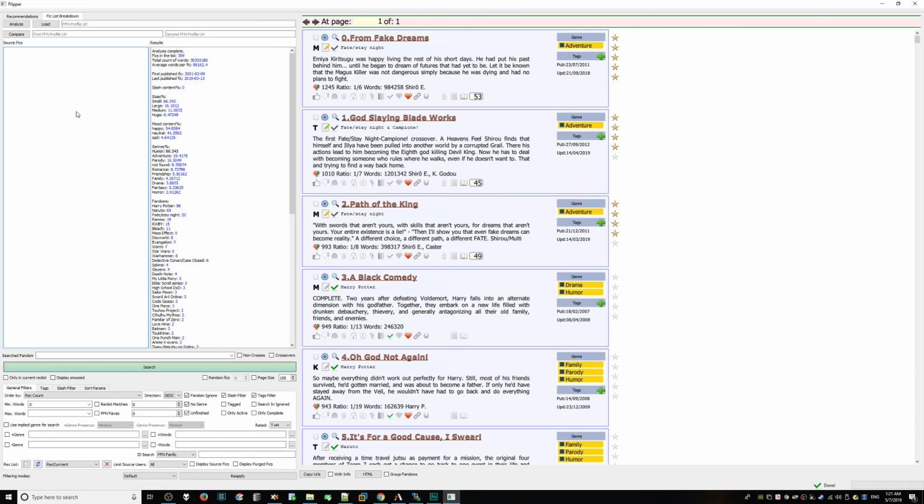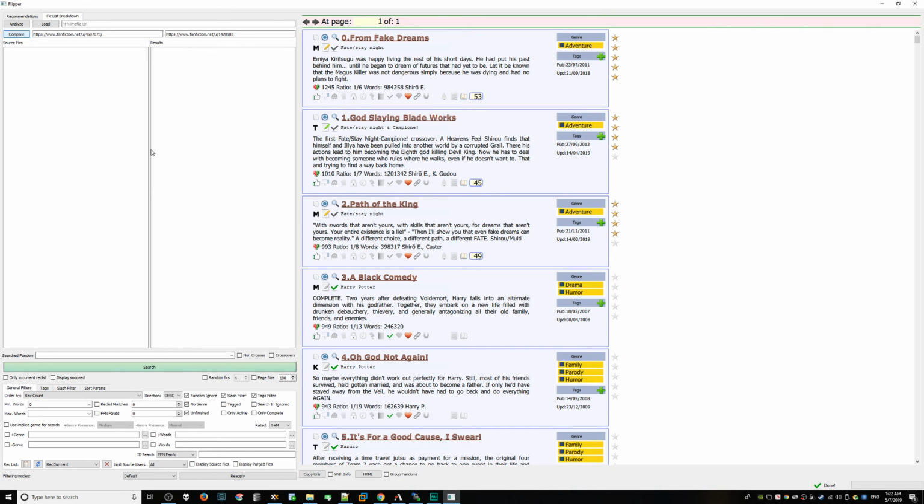Then, whenever fanfiction.net decides to unfuck up their favorites display, you have favorites compare. You can see how much in common users have. You feed it two recommendation lists, you press compare, it crunches on that a bit and displays what they have in common.